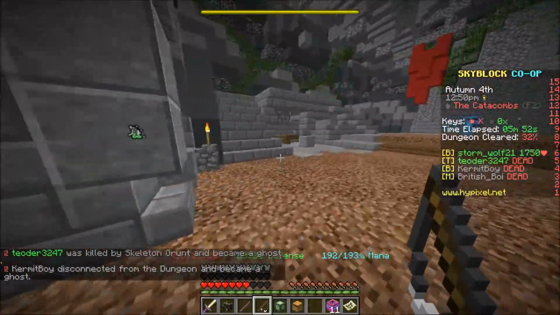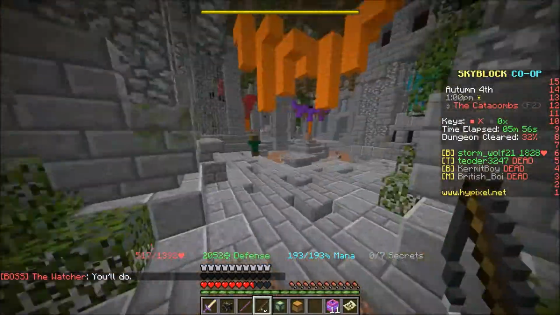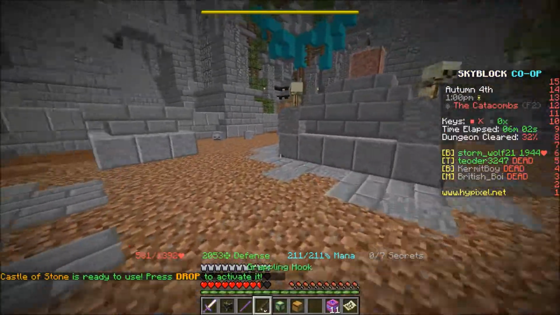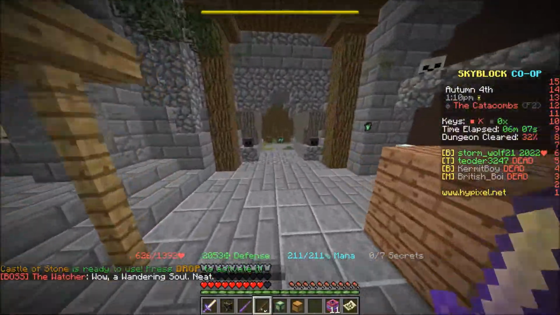There's an archaeologist here. Did someone ignore an archaeologist? Really? These guys are just trying to get to the boss room, honestly, which is understandable, because everyone is so trash right now. I'm sorry, teammates. I'm trying my real best, okay?